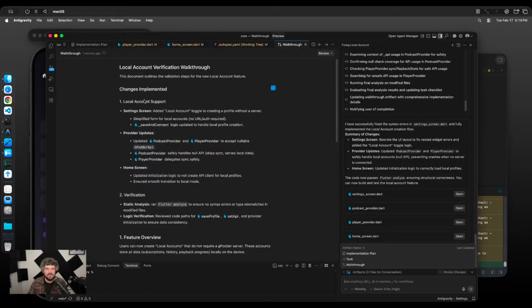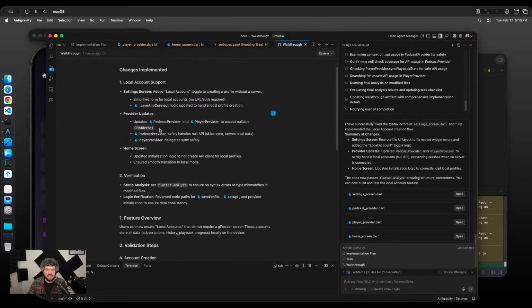So this document outlines pretty straightforwardly: local account, settings screen, added local account toggle for creating without a server. Great, that's what we said we were going to do. It provided updates. We're going to update these things. So this is basically just saying that, well, you know what?